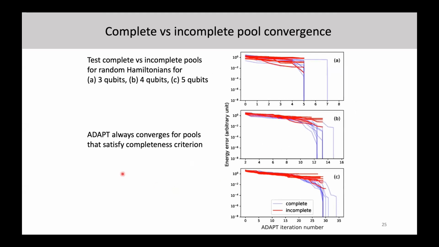And if you try this for random Hamiltonians for small numbers of qubits, so for 3, 4, or 5 qubits shown here, you can see what the difference is between using a complete pool versus an incomplete pool. And if the pool is not complete, then you're not guaranteed that you can get to the target state you're after. And so oftentimes in those cases, we find that the algorithm doesn't converge. But if you always input a complete pool, then ADAPT seems to converge successfully. So this is at least so far as there are no symmetries in the problem, which is the case for these random Hamiltonians. I'll come back to the issue of symmetries in a second.